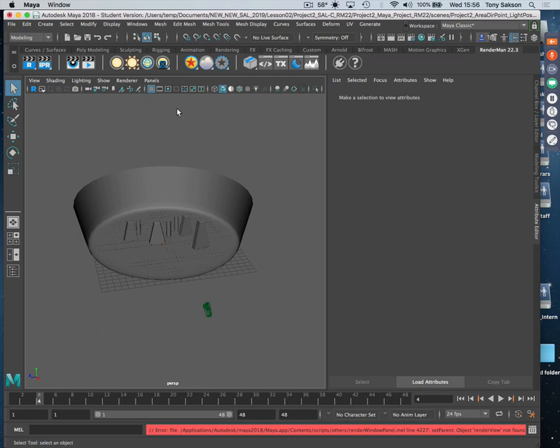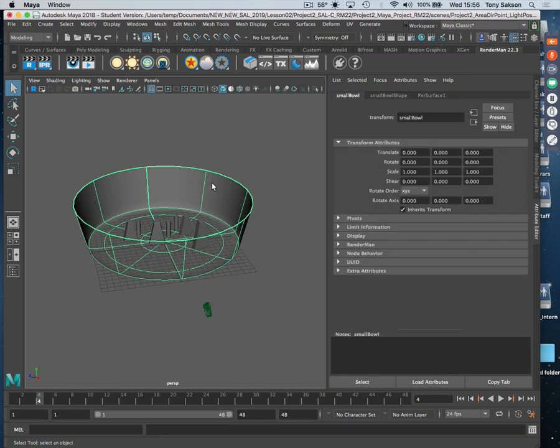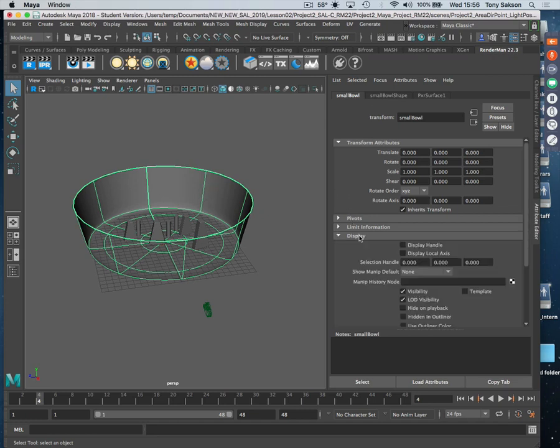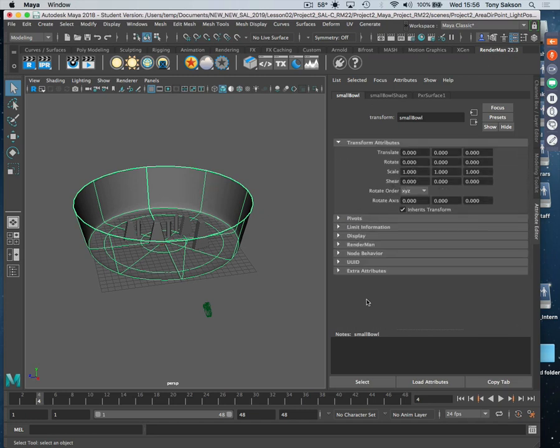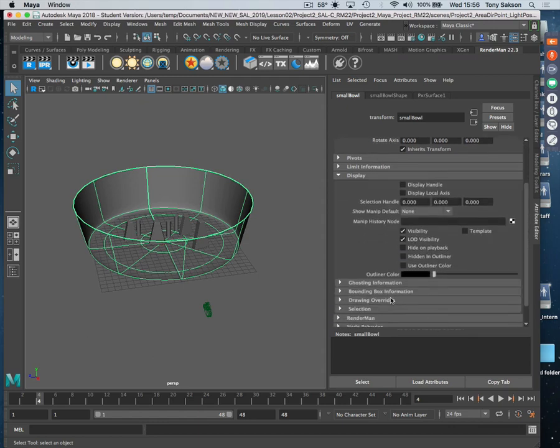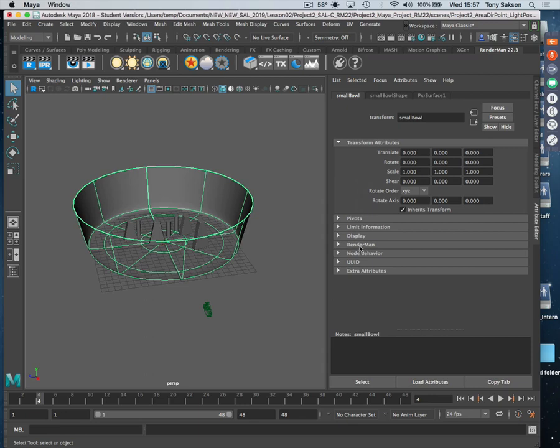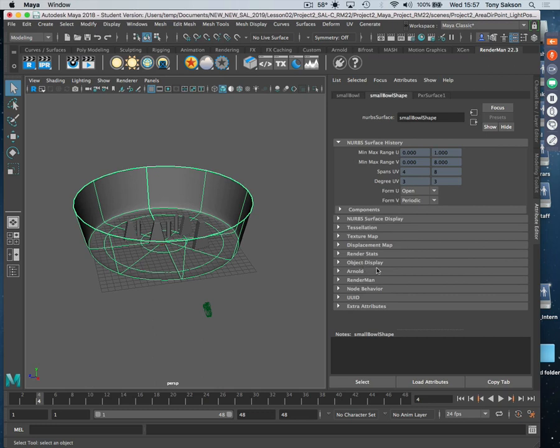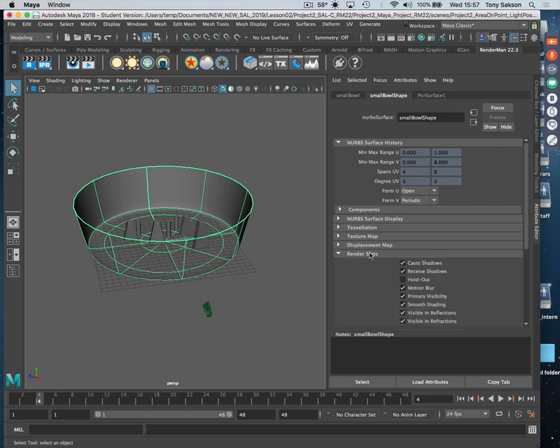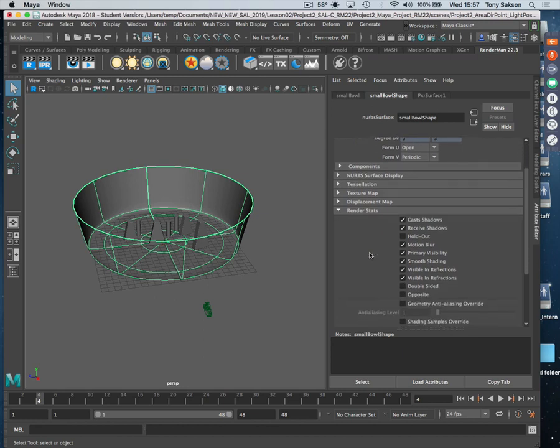Yes. You mentioned the single-sided display. Where is that at? That's basically under the shape node of the surface. Like when you guys model stuff, you get a shape node. Shape node contains all the transform stuff. So you go into the outliner, go under display, or actually wait, not display. Oh, that's not even my shape node. There we go. Yeah, it's under render stats. It's double-sided on.